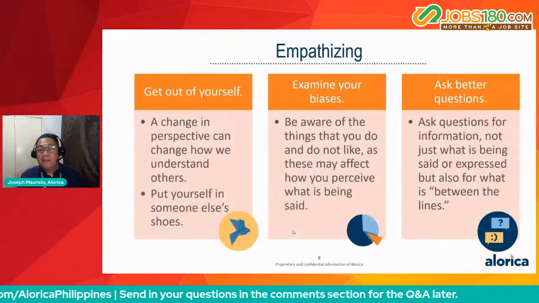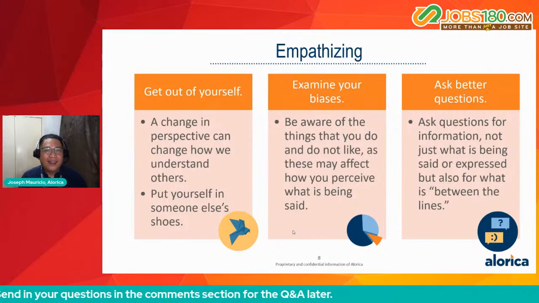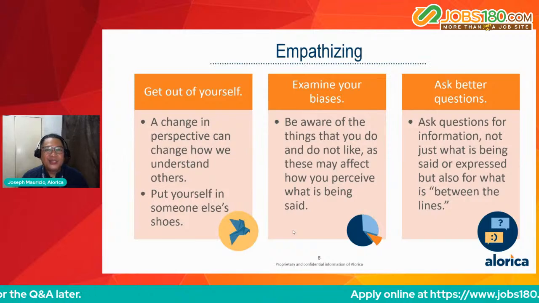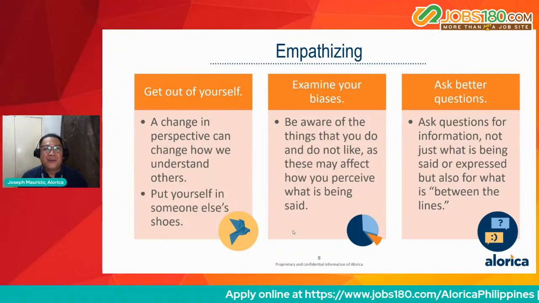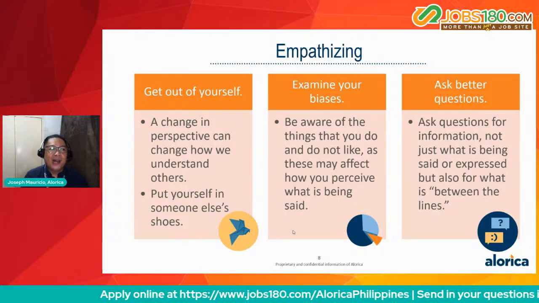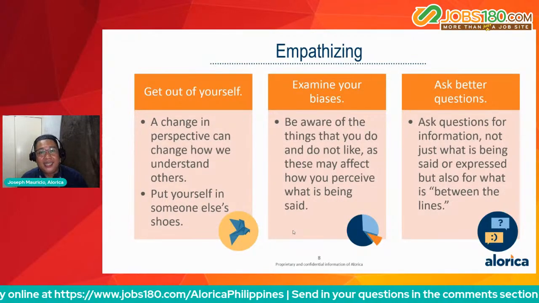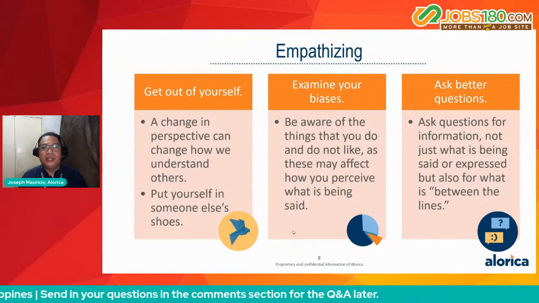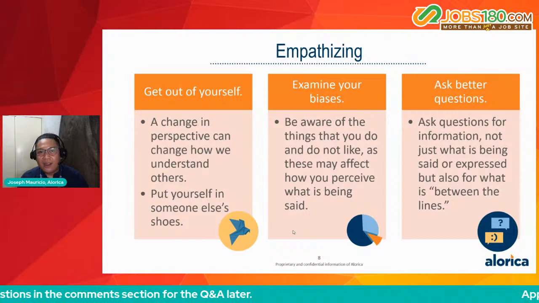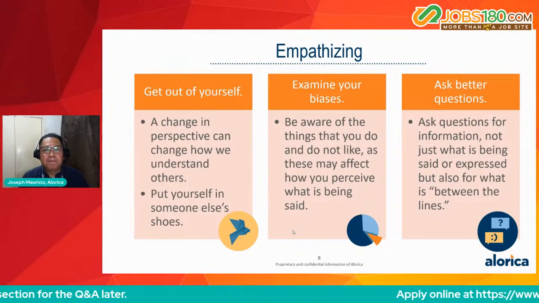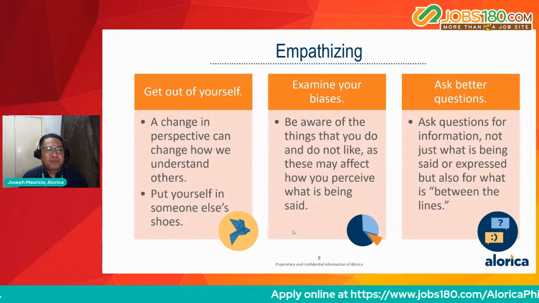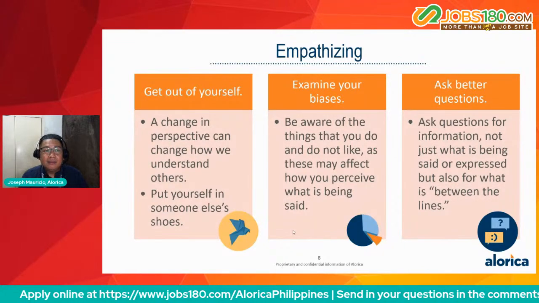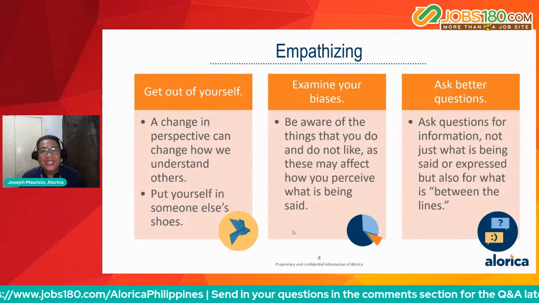Now, finally, empathizing. This is near and dear to my heart because when I train in my classes at Alorica, I always remind my trainees, hey, empathy is the number one thing. Empathy is the number one thing. Why? Because in the world that we live in today, ladies and gentlemen, everything's automated. Everything's a computer now. I had a conversation earlier today, and my dear friend said to me, what makes us different from computers if the computers can do our jobs? Well, it's this: the heart, empathizing.